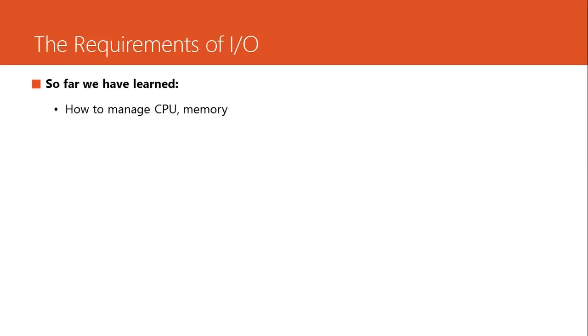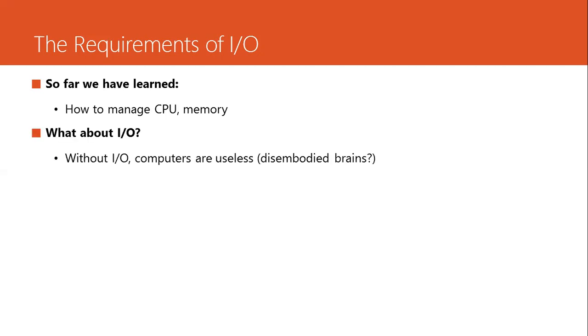So, in most of the courses of computer science, all the focus is put on the CPU and memory, and how that works, and that is central to understanding subjects like computer architecture, computer organization and assembly, operating systems, data structures, algorithm analysis, etc. However, a computer with only a CPU and memory is kind of a very boring system, right? It is only the IOs that make the computer interesting. Without IOs, computers are useless and like disembodied brains.